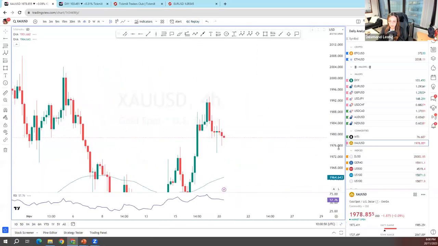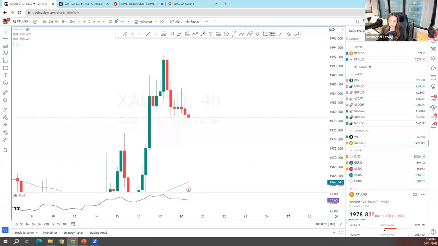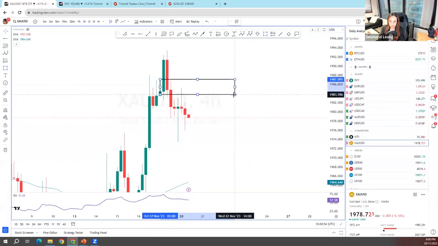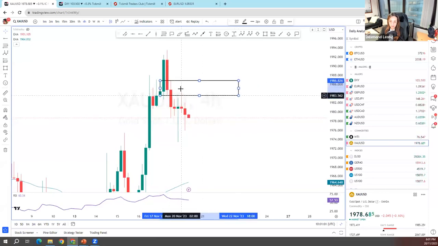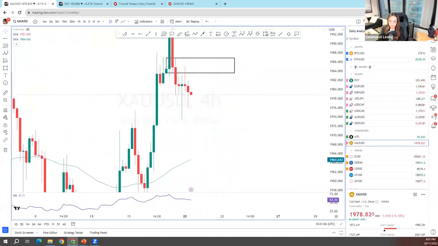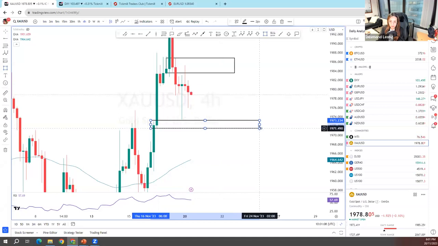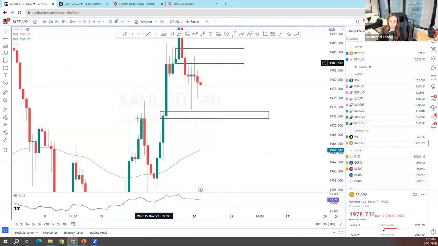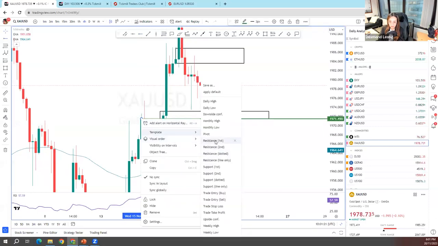Like here, for example, another example of demand and supply. This is called supply zone. You can call it supply zone here. When you see the candle in a higher time frame close like that, this is called supply zone. And another one is somewhere here, but price almost touches, but hasn't yet. Then over here is a support level, here is support level in H4.